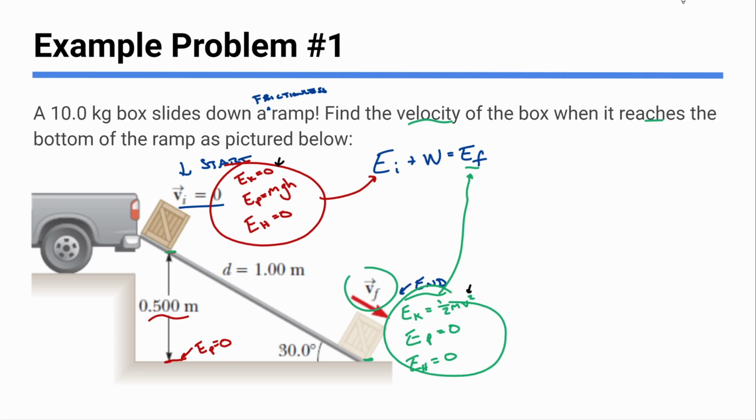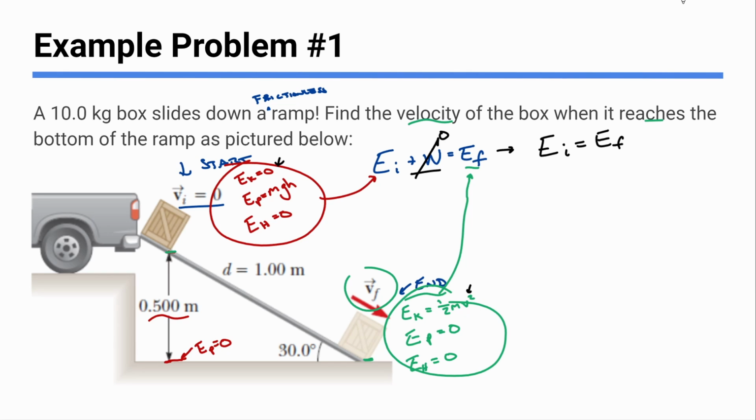Beginning and end. Is it moving? Is it off the ground? Is there spring stuff happening? Okay, and I don't think there's any work here because it's not telling me anything about anything other than gravity or a spring adding or taking away energy. We're saying there's no friction here, so this whole thing is going to be 0. So I have a classic conservation of energy situation where I really do just have the same amount of energy at the end and at the beginning. Nothing changed along the way.